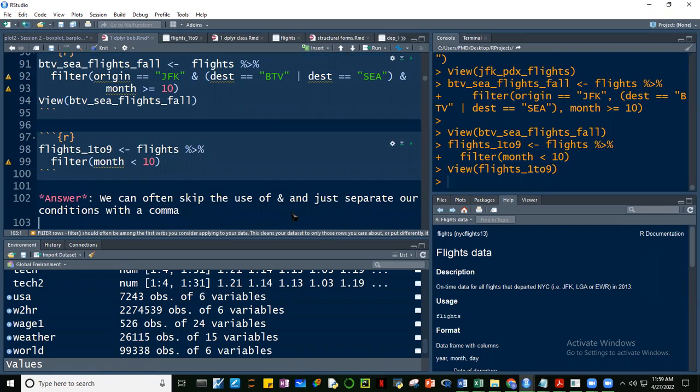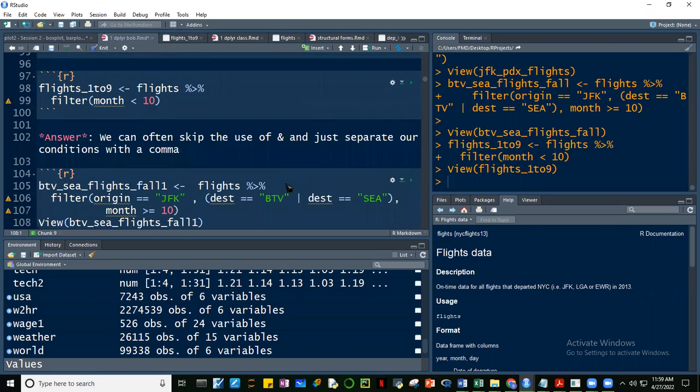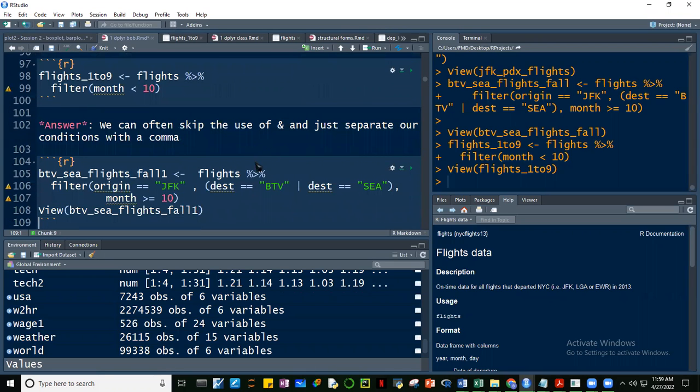Okay, dito question. Sometimes, guys, I noticed that some of you did not use AND. So pwede rin yun, guys. So for example, here I'm using a comma. We can often skip the use of AND and just separate our conditions with the comma. Kasi kanina, ano ba yung ginawa natin?